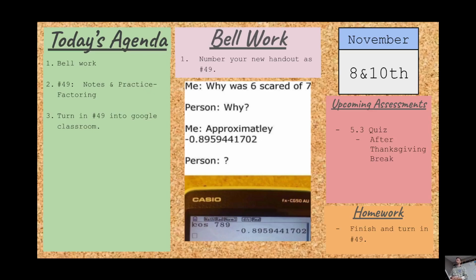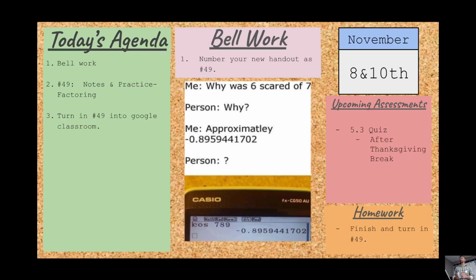I guess I'll see y'all 3 times next week, so 4 times before Thanksgiving break. So we don't move on to a new pre-calculus topic, but we have one more big section that we have to do this semester. We don't have enough time to get it in before Thanksgiving, so we will start it when we come back from Thanksgiving. But one of the things you need to be good at for those type of problems is factoring. So our last couple days here before Thanksgiving break, we're going to do a little bit of factoring practice, a little bit of work on the semester test review so that you won't have that much to do.